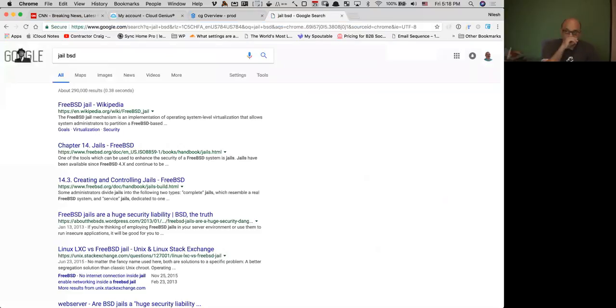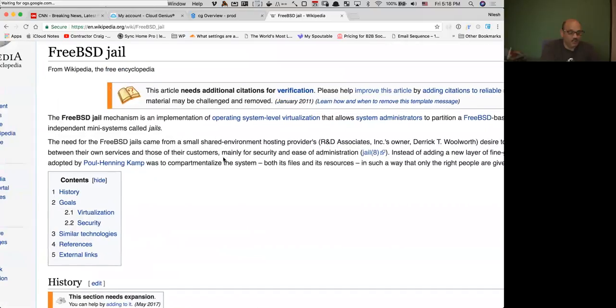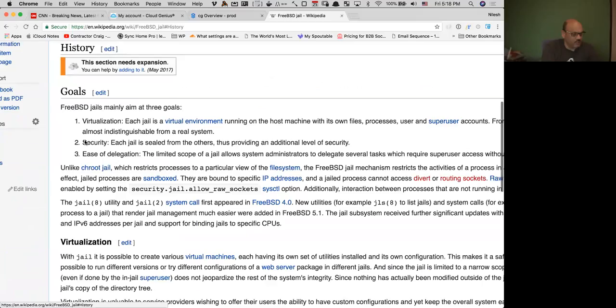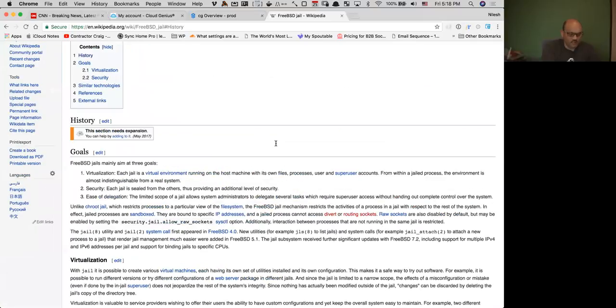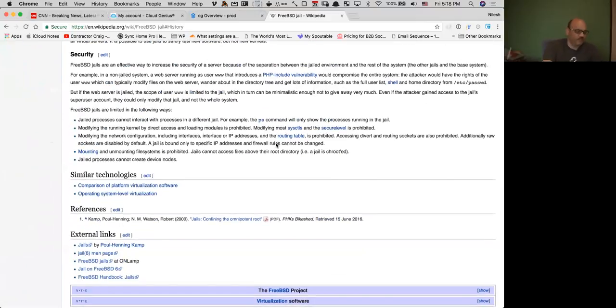BSD jail. Now, this idea is one of the oldest implementations of containers in BSD. And where is that? History right there. So BSD Unix is the Berkeley Software Distribution Unix. It has the same conceptual idea of containers. And like jails, you have another concept in the Solaris OS, which is also old. It's not relatively recent.